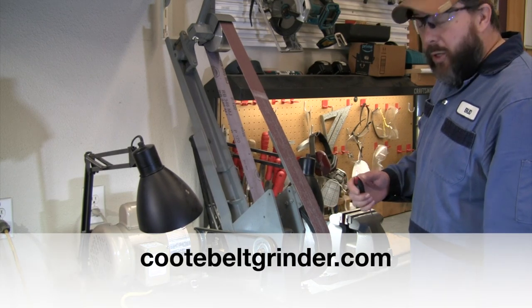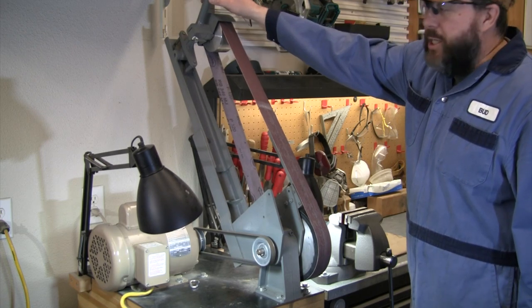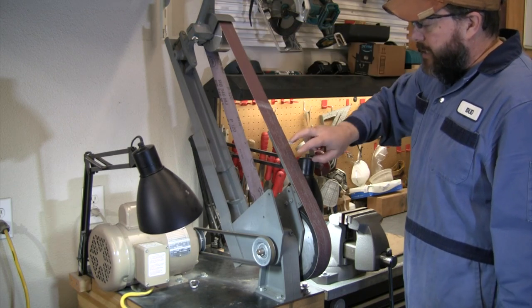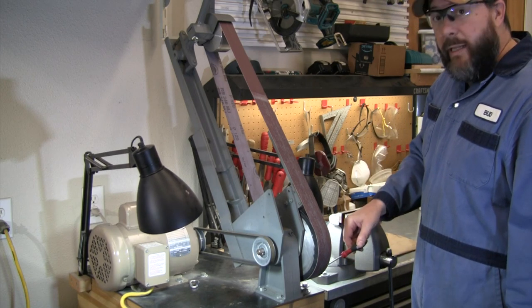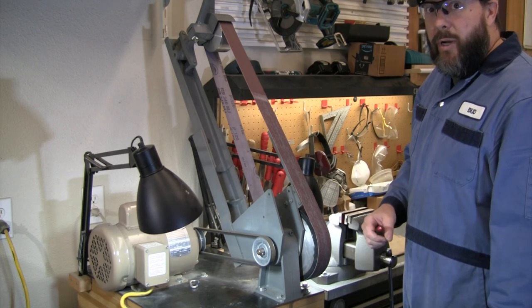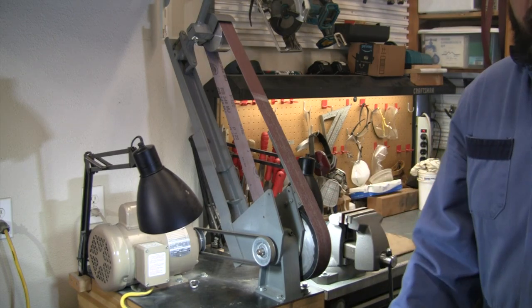Let's get going. So this is a 72-inch Coote belt grinder, pretty simple design. You just have one main wheel and the idler wheel up at the top. Quick, easy to change belts. You can adjust the tracking on your belts right there. And it does have a flat platen right here that we're gonna use to work on the flats today. Very simple design. I do most of the work just on the platen and the wheel. I know there's lots of other designs that have smaller wheels and have some great versatility to them, but this is the one that I've had for several years now, and it works really well for me. That's where we'll do a lot of the work today.